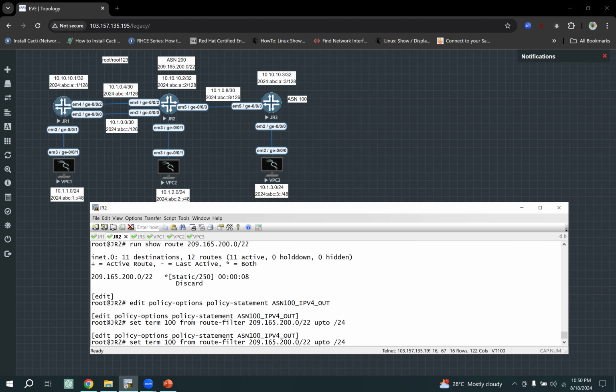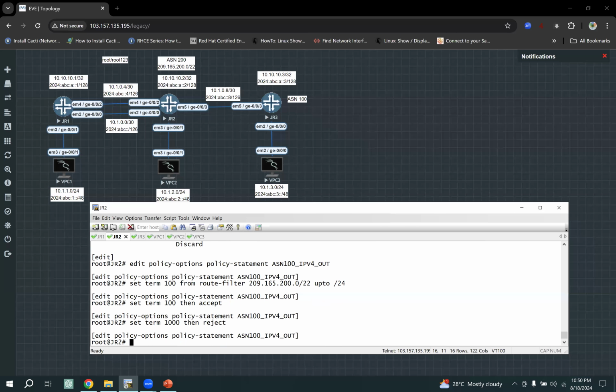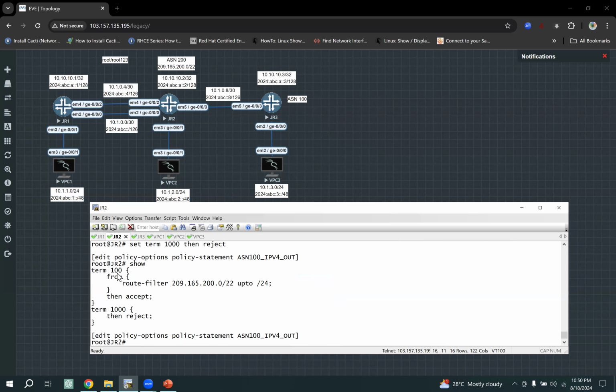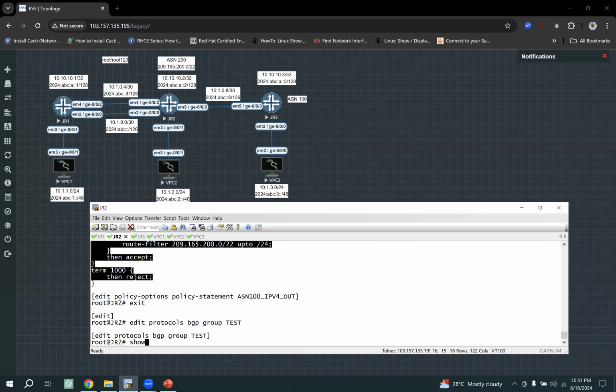So then accept, other than that reject. Set term 10,000, then reject. So this is your policy. You just attach this policy to your BGP neighbor. So set protocols bgp group, your group name is test.